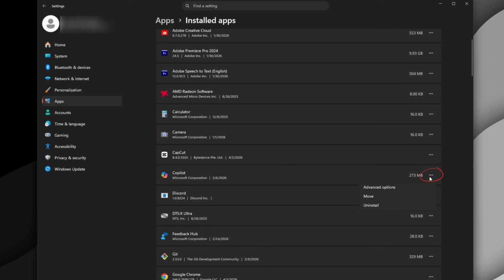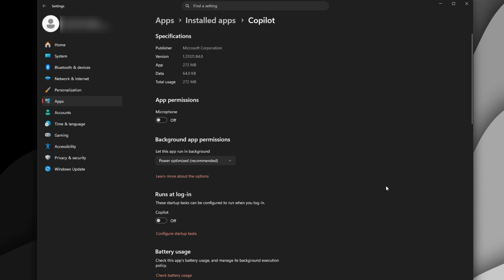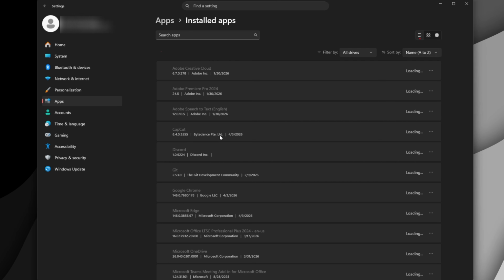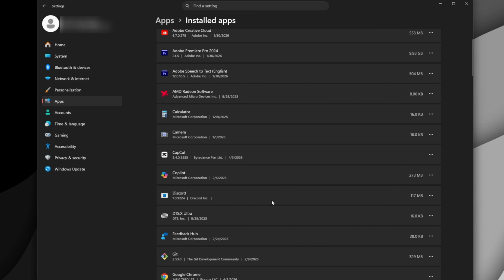Click the three dots to the right next to the app and select Advanced Options. Scroll down until you see Background App Permissions. You'll see a drop-down menu. Change it from Power Optimize or Always to Never. This will completely prevent the app from running in the background and will only run when you open it.